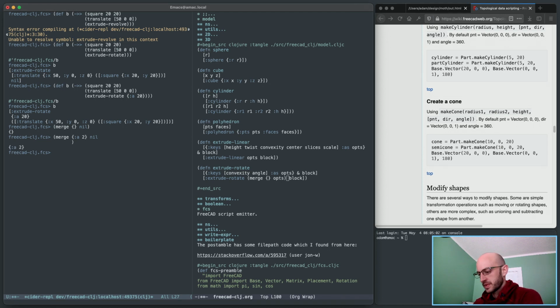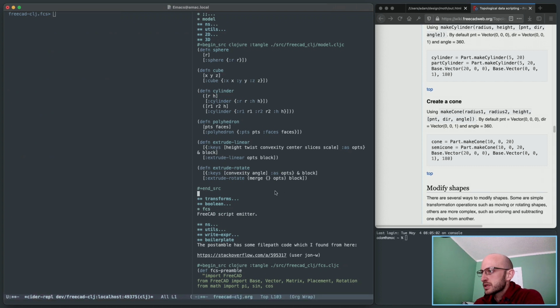Okay, that's what I'm looking for. So let's load the file, source FreeCAD clj/model.cljc. Hopefully that reflects the difference there, but it shouldn't really matter, honestly.